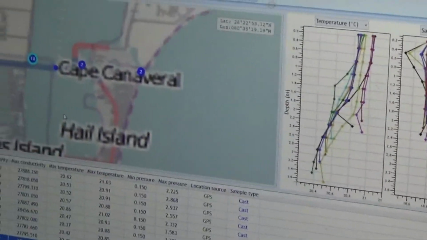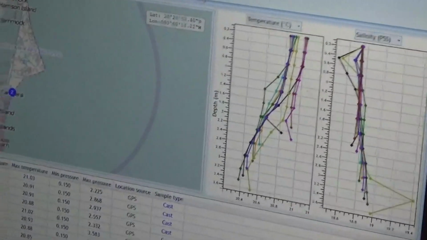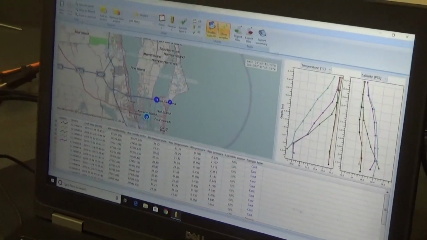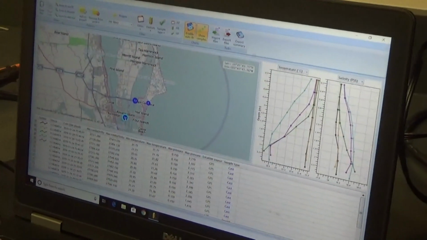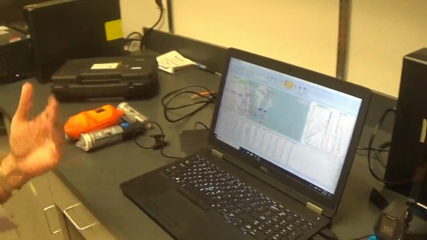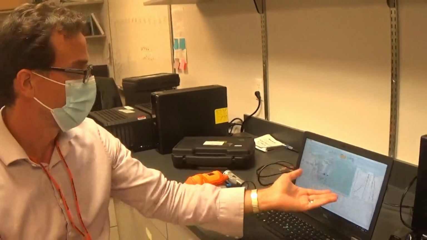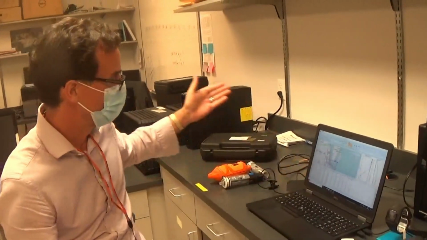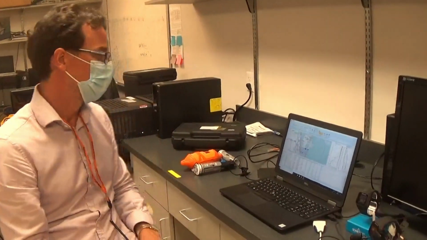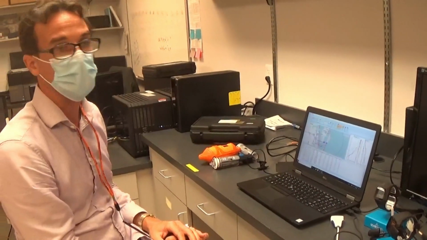So it's a nice little interface for giving you kind of an idea of what the data is doing out there. But clearly, if you want to do any real data analysis, then you've got to save these files off and process them yourself. These files are again set up to where you can read them in to the ADCP data for speed of sound corrections and to help make that data even more accurate as well.